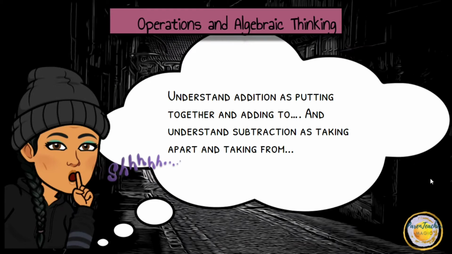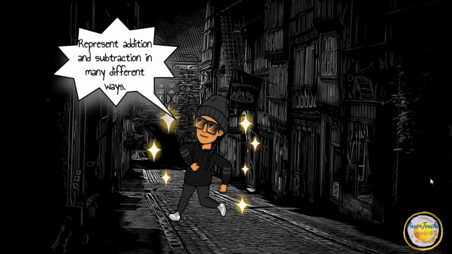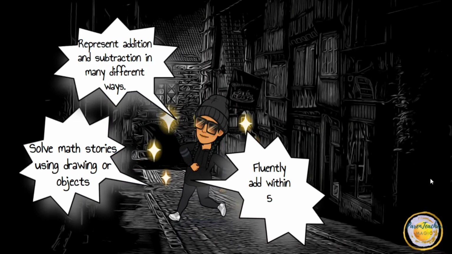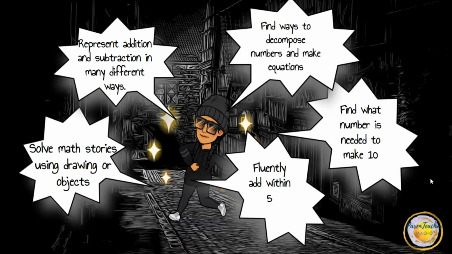Now, the standards for operations in math include representing addition and subtraction in many different ways, solving math stories using drawings or objects, fluently adding within 5, finding what number is needed to make 10, and finding ways to decompose numbers and make equations. I'm going to explain all of this in more detail in the upcoming slides, and I promise you it really is not as complicated as it seems.